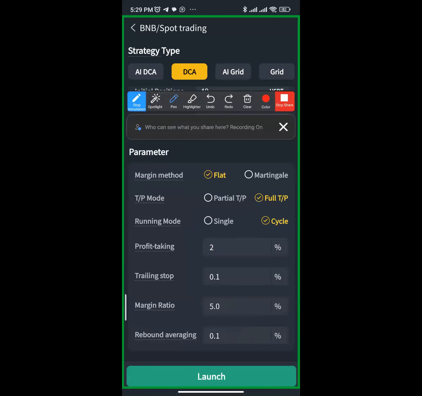I think we all know what trailing stop is, but I don't know if you don't understand. Trailing stop simply means the robot is smart enough to follow the market. So if the market is here, and here is your TP, let me change the color so you understand. Now understand this: here is your TP. It switches into another parameter. Instead of the robot taking 2% here, it will continue to trail this market because it's making money.